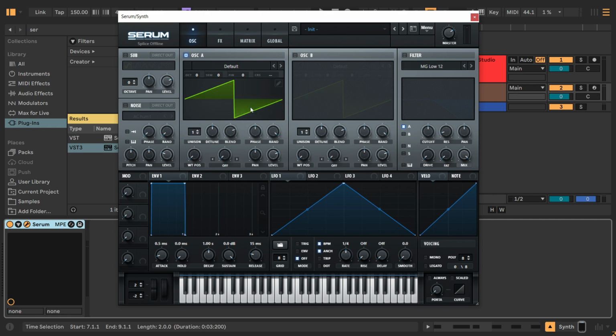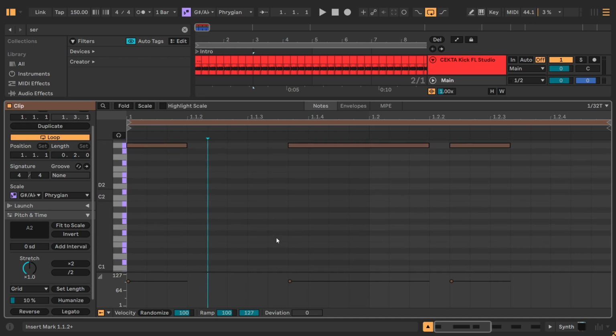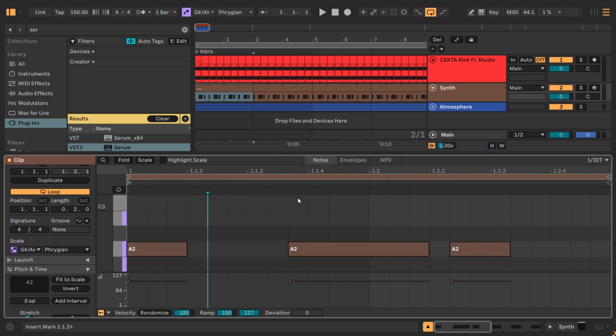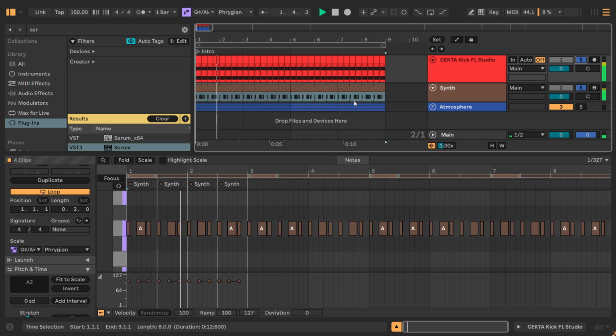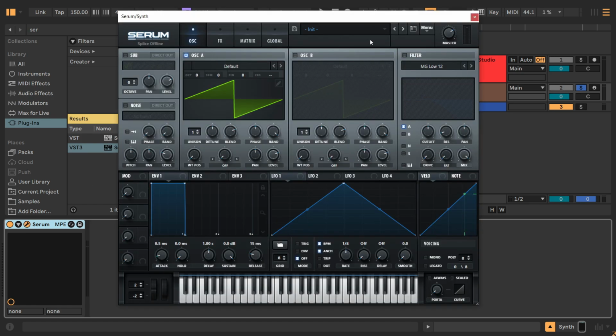Even with the default initial preset, we can already think of a pattern that we can play. I have already created my simple repetitive pattern here. I'm playing a single note because I don't want my track to sound melodic. So this simple pattern with the kick drum is going to sound like that. And now our job is to create a more interesting sound in place of that sort of wave.